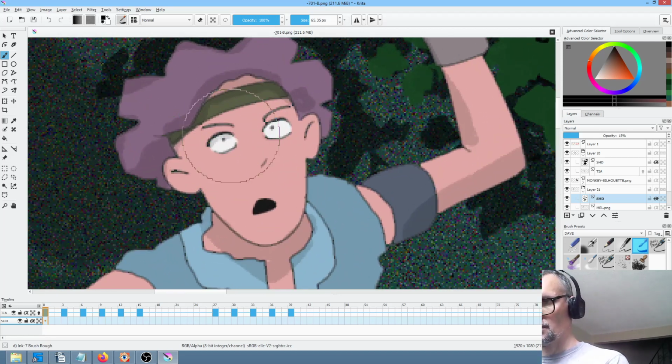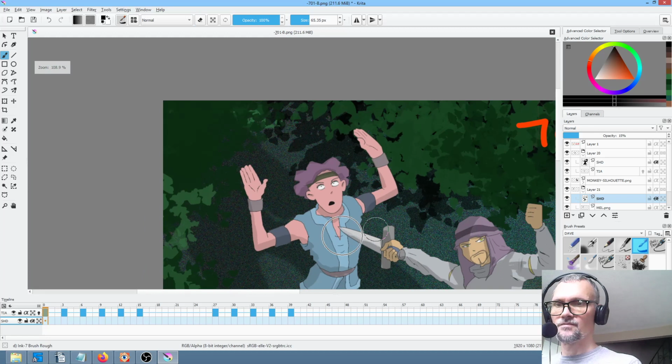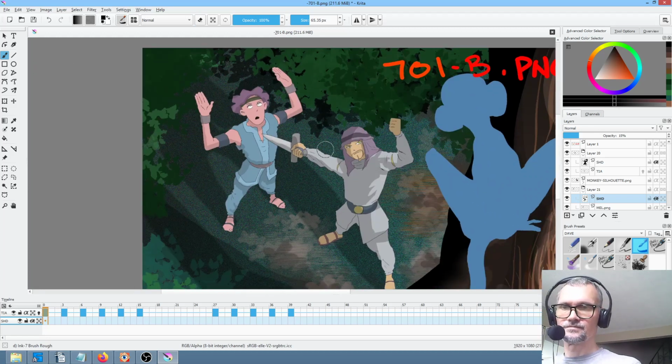Probably that would be kind of making sense. I'm going to take the erase mode and just chisel back out of that. Okay, that looks pretty good. Save our work.